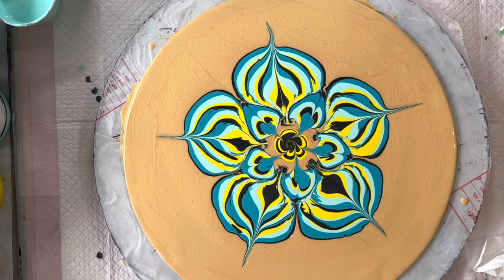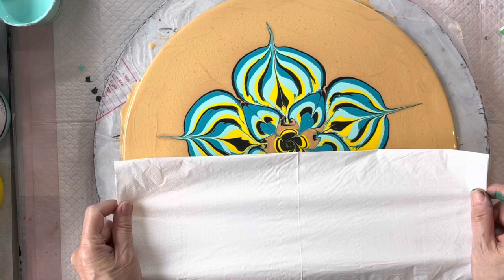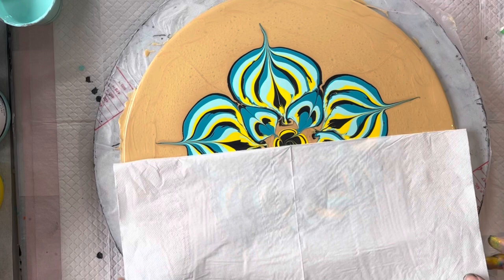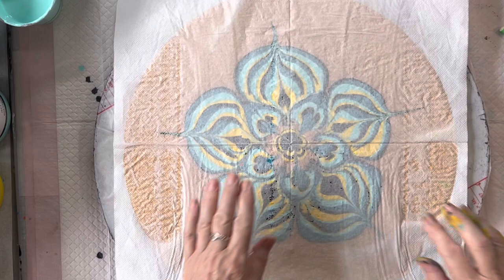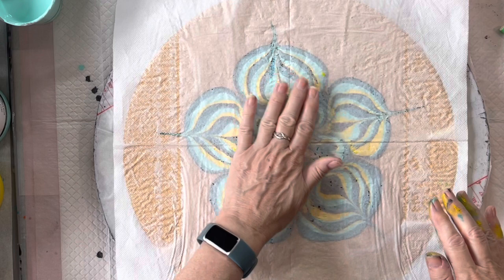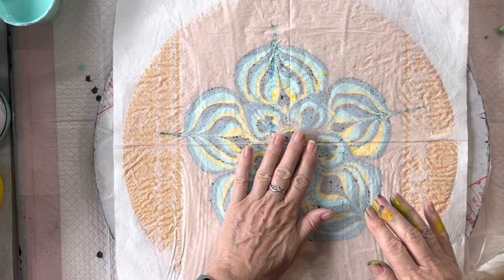So I folded it in half, and I'm going to come as close to the centre in here as I can. Try and lie flat. And then bring it over to the other half. It's a bit high there, but that's all right. Now we just gently pat it down. Make sure we get rid of any air bubbles to make sure that it's made contact.